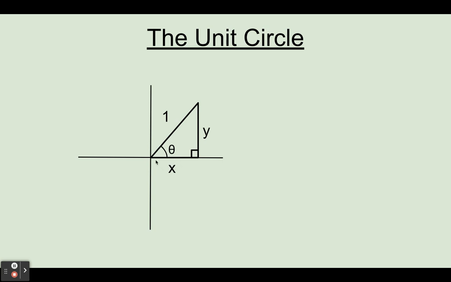Which means the horizontal component of this triangle can be long or short. It could be longer or shorter, or in the negative x direction. Again, the y can be longer or shorter. So I can have triangles that fill up this whole thing, all over the place. That's what this generic x and y do for me. And if I do that, the hypotenuse always has to be 1. My triangles have to fit in this circle, right?